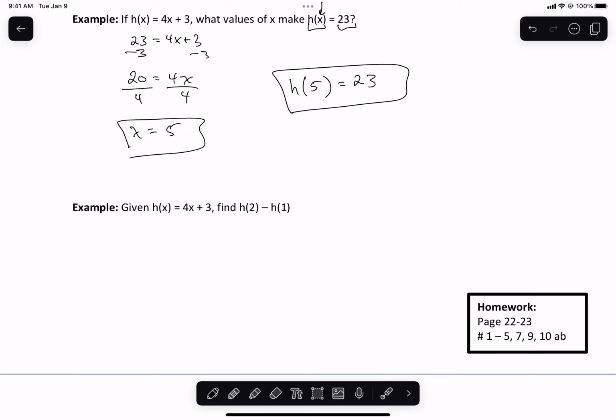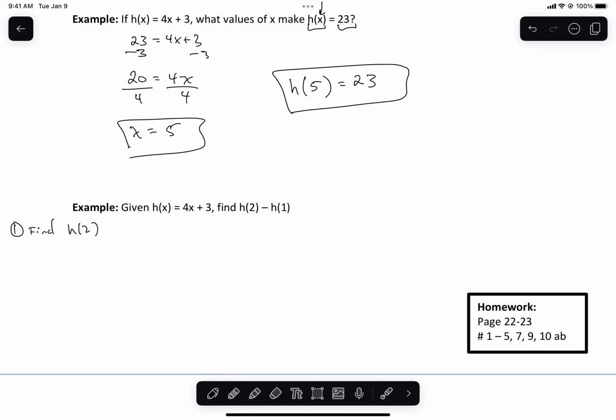Okay. There's probably a couple questions that are going to be a little bit tricky. Like, this is a pretty straightforward question for the purposes of the lesson, but you're probably going to encounter a couple that are maybe a little trickier. So, let's have a process. Can anybody tell me what h of 2 is right off the top of their head? Maybe with a simple question like this. But with other questions that are a little tougher, particularly around the equation that's been provided, you might not be able to do that right away. So, I would say step 1 is find h of 2. So let's find h of 2.